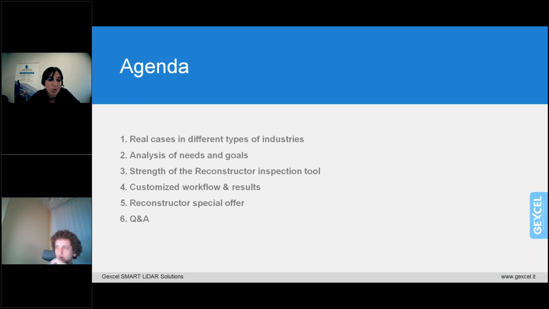We will also go deeper into which kind of technology has been used, and also the workflow, which I think is mainly interesting to know, what comes after the on-site activity. And of course, apart from the workflow, we will also go inside the results. So Daniel will try to give you a complete experience of this success case, from the on-site acquisition up to the deliverables that have been created.